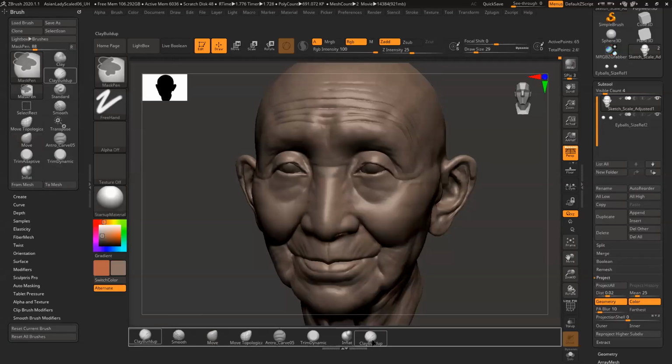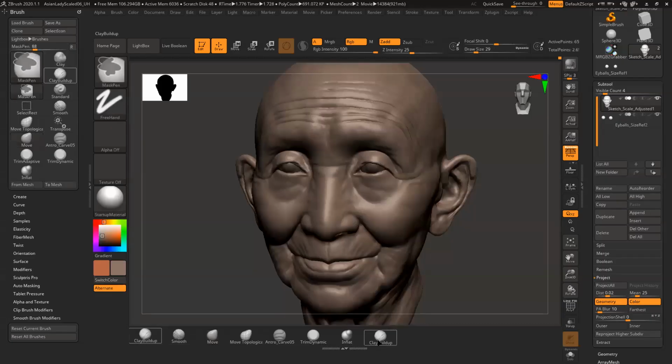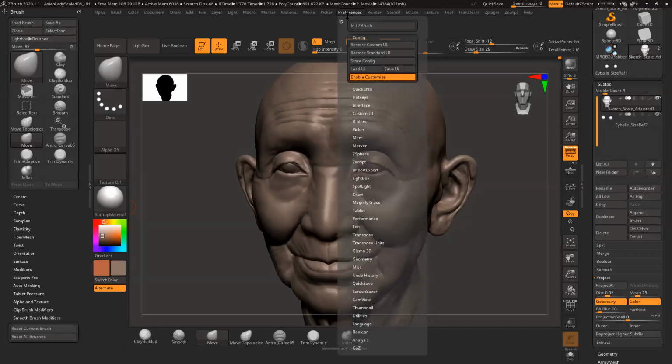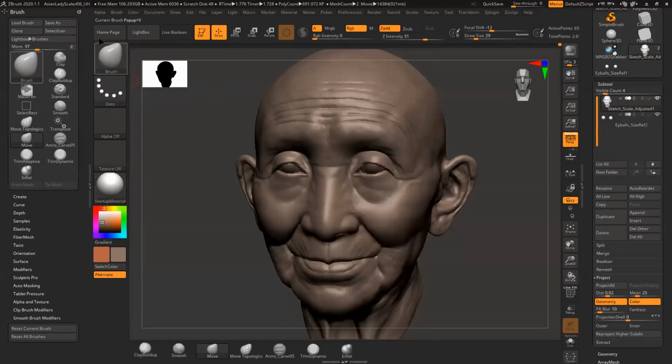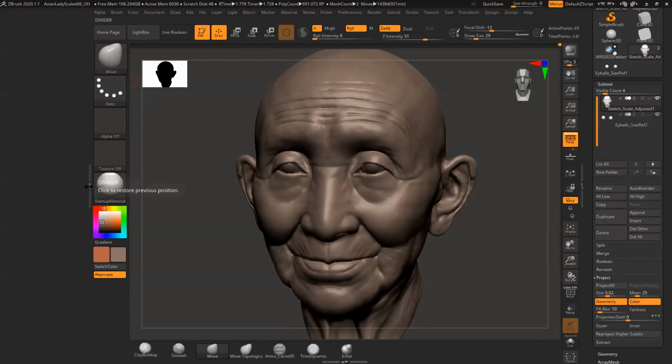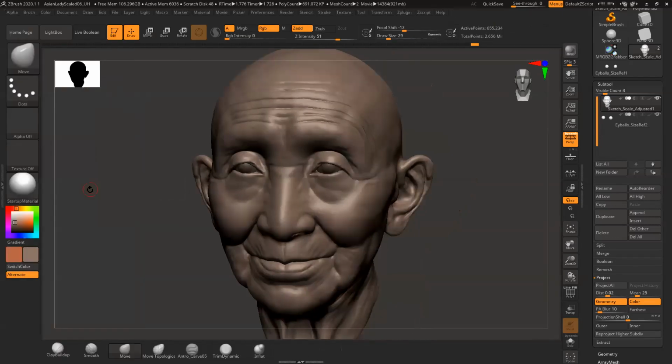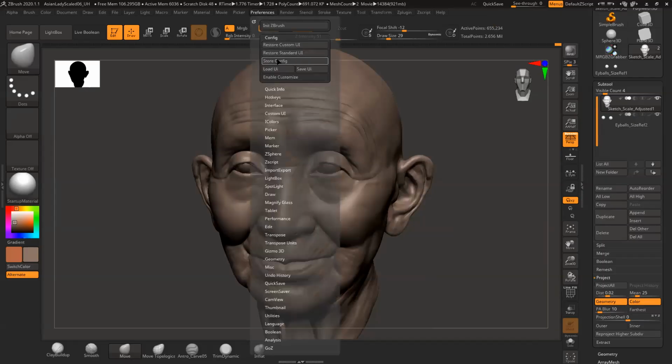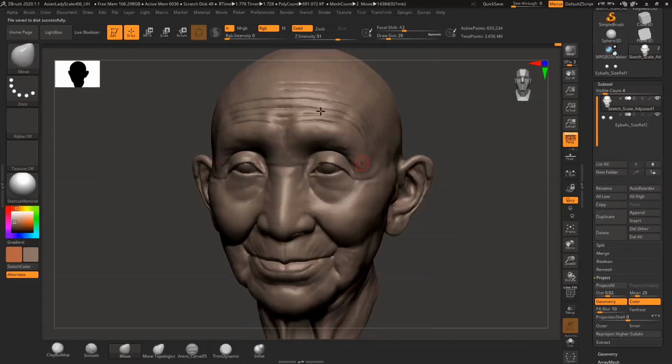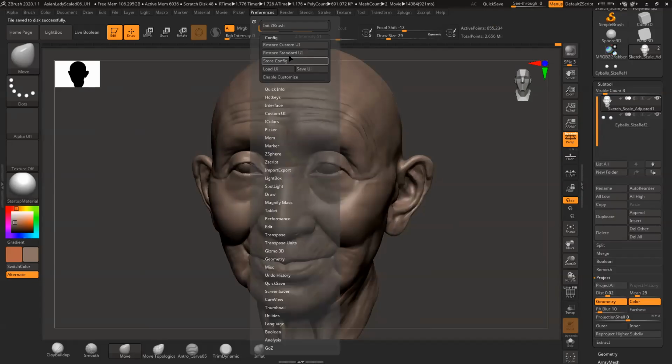And then once you're happy with that, now I can just remove it if I want to. Once you're happy with that, you can customize the whole thing. You can just go to your preferences, and then you turn off the Enable Customize, right? And now you're back here, and then you have access to all the stuff you created in there. Just don't forget to actually store your config, and then even save your UI as well. You can do that just as a reference.